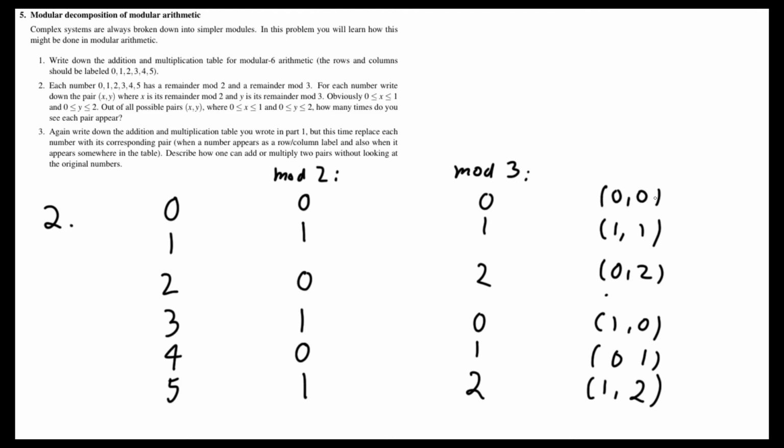There's 0, 0, 0, 1, 0, 2, 1, 0, 1, 1, and 1, 2. So there's a unique mapping from numbers mod 6 to pairs mod 2 and mod 3. So now we'll keep track of this mapping from mod 6 to pairs.